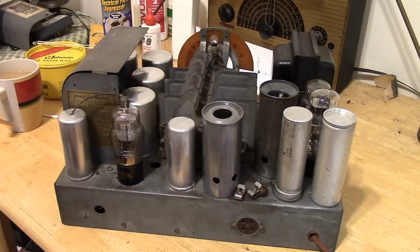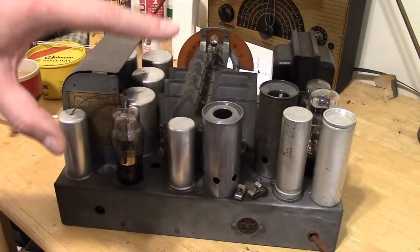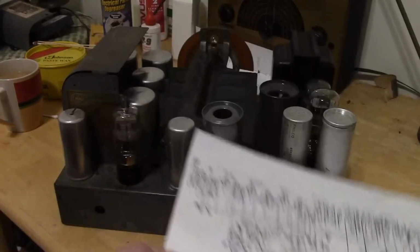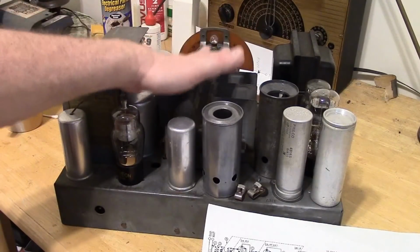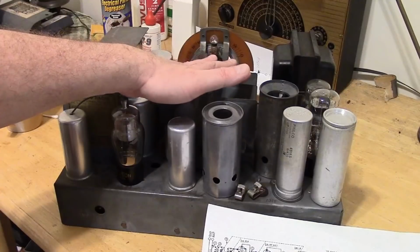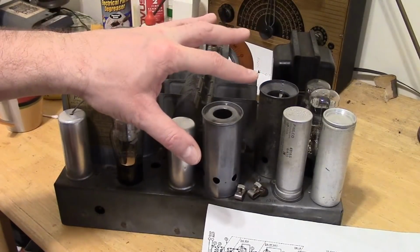Now, towards the end of the last video, I talked about doing a few things in the next installment. One was to go over the chassis and how it relates to the schematic, and that's what we're going to be doing to start out with. I also talked about replacing the tuning cap with the one from my parts chassis in better condition. I decided against that. This radio is working fine. I don't want to mess with it.